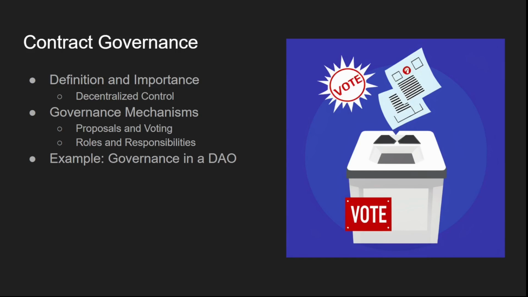In Agoric, contract governance is a powerful tool that allows for flexible and responsive management of smart contracts. By involving stakeholders in decision-making, it ensures that contracts can evolve and adapt to the changing needs and circumstances of the users. Understanding and implementing effective governance mechanisms is crucial for maintaining the integrity and the functionality of smart contracts over time.